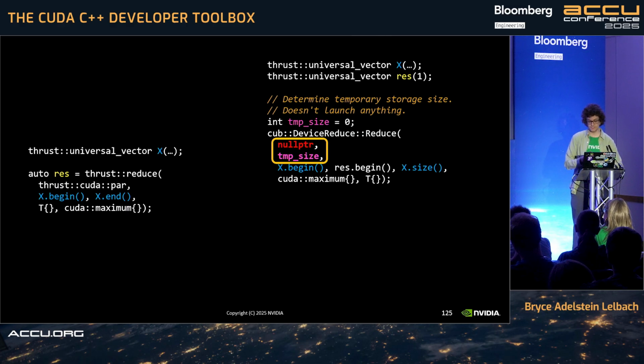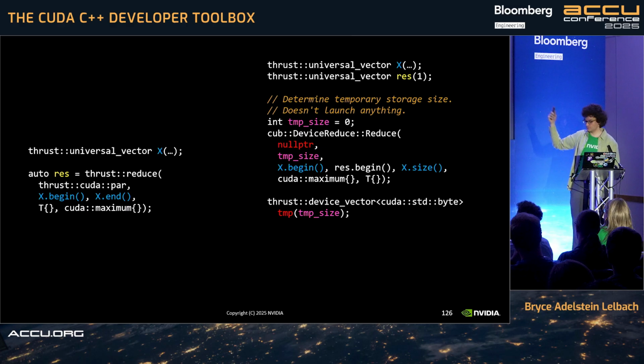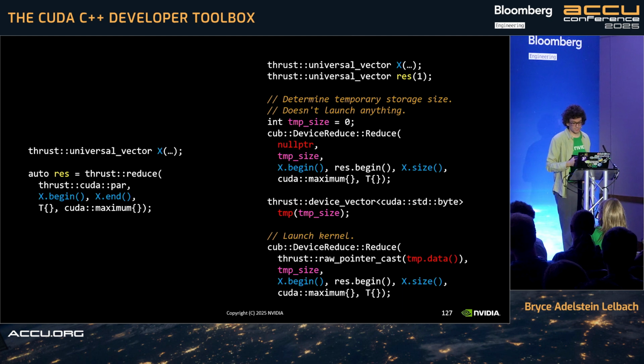And so then after that first call, we need to allocate the temporary storage, which we can do because we've now figured out how much we need. And we do this with a vector of cuda::std::byte. And then finally, we call the algorithm again, passing in a pointer to the temporary storage this time. And the work will be asynchronously launched on the device.